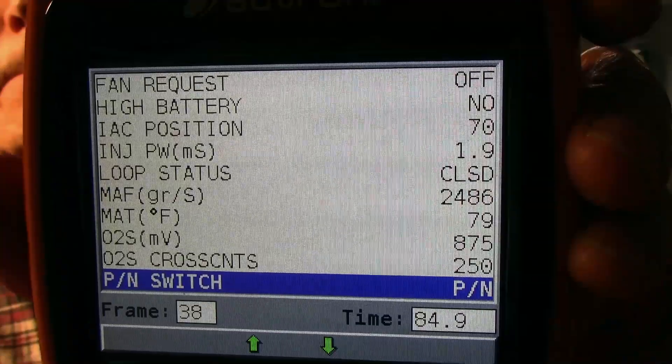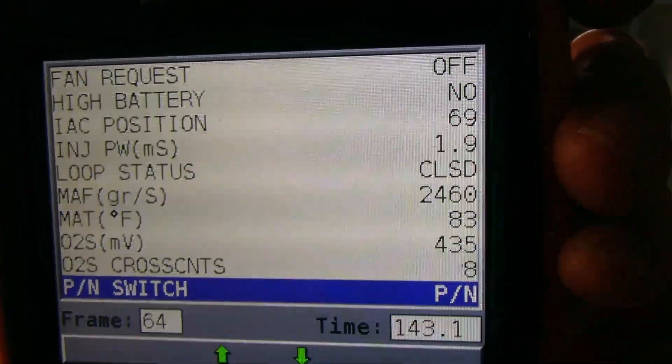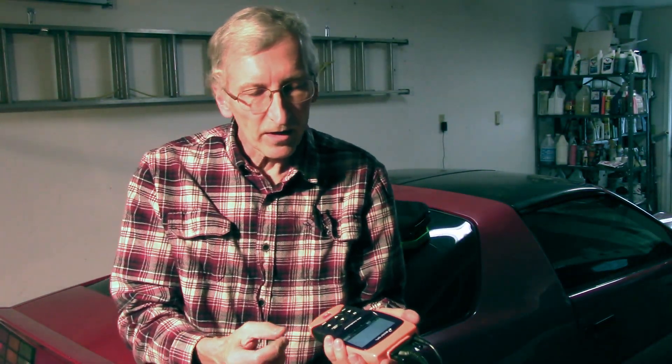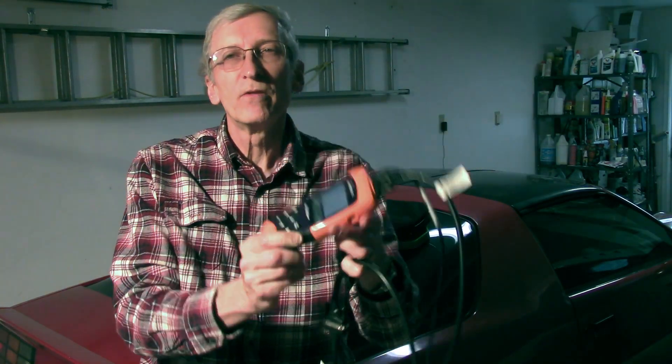You can click through the frames — I think around 140 to 150 snapshots. It says 64 snapshots, 143 seconds. This is a recorded piece. If it were OBD2, they offer different kinds of freeze frame data and graphing. For OBD1, you don't get graphing — the best you get is snapshots. It depends on your ECM; this car's ECM is relatively slow in its communication rate, so newer ones may get a faster data rate. But it's been very helpful when diagnosing the engine to put this in record, drive down the road, collect a set of data, and come back to review it later.